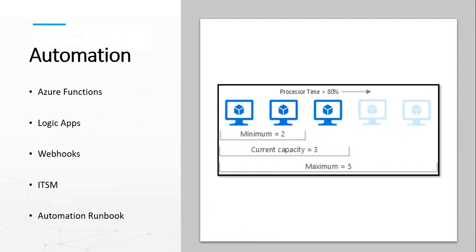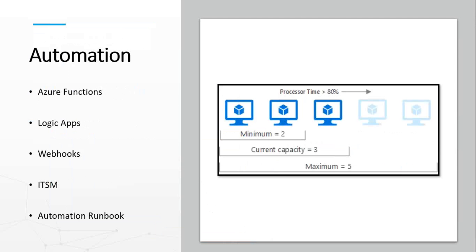The other half of alert trigger is automation. If you find yourself going into the system and always performing the same set of steps each time you get an alert, maybe you just want to convert that to an automation and avoid having to go into the system altogether. Automation exists in the following formats: Azure Functions, Logic Apps, Webhooks, ITSM, and Automation Runbooks we mentioned.